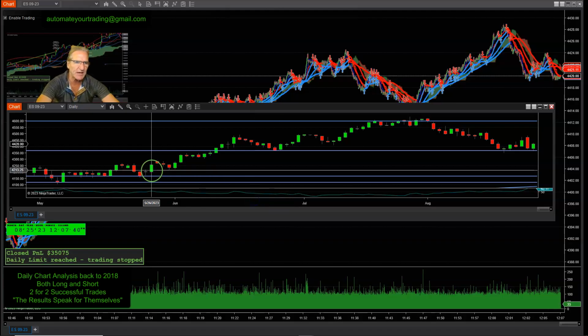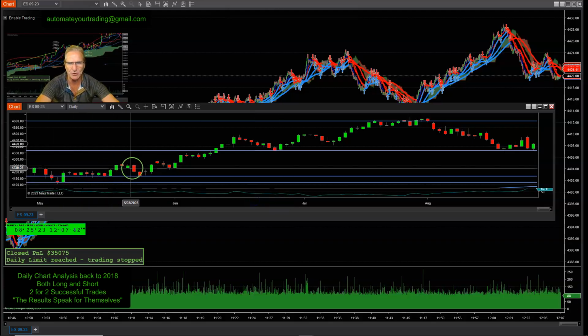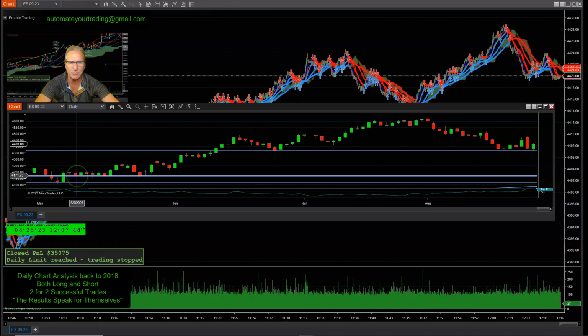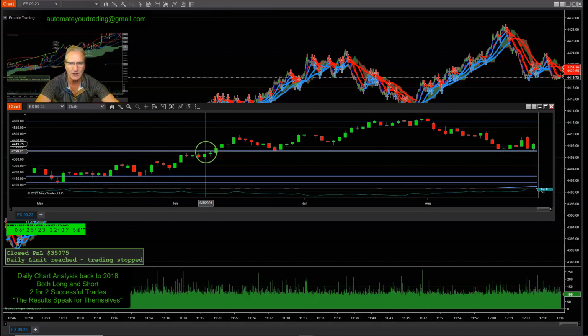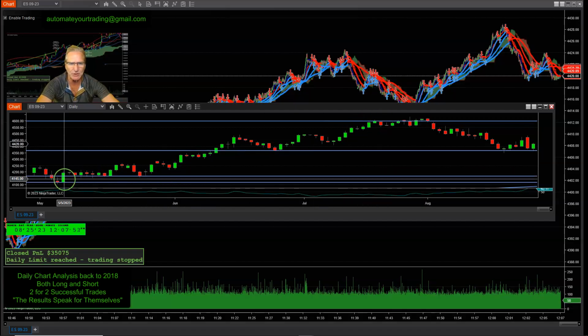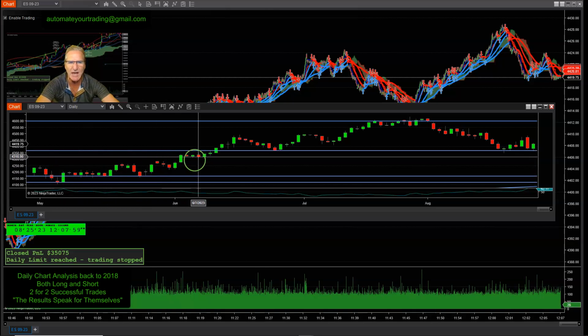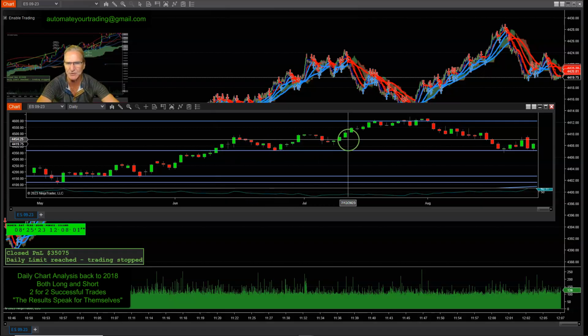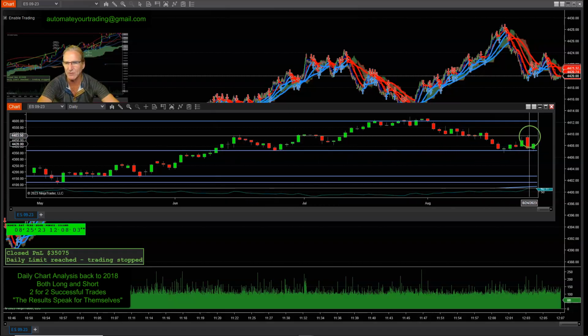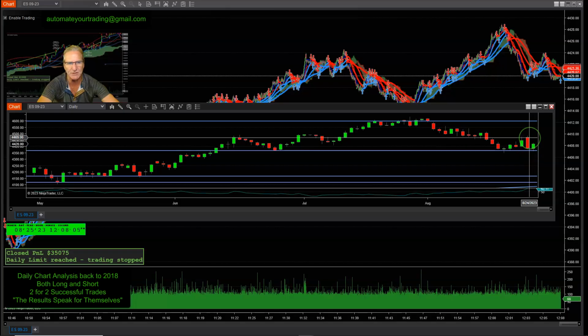Take a look at the size of all the candlesticks from here, particularly the red ones. The green ones are doing really well coming up. We had some big ones, but take a look at the red ones. Just eyeball the size of these red candlesticks, and then eyeball the size of this red candlestick.